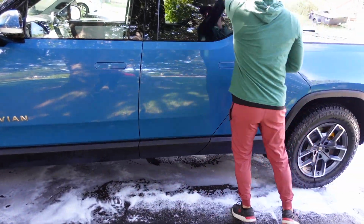So we're gonna go ahead and we are gonna get started. We're gonna start by PPFing the front here. Now we're gonna wait on the ceramic coat until the PPF is on. Now the first step here would be obviously to clean your vehicle. Step one of probably like any project to your car.